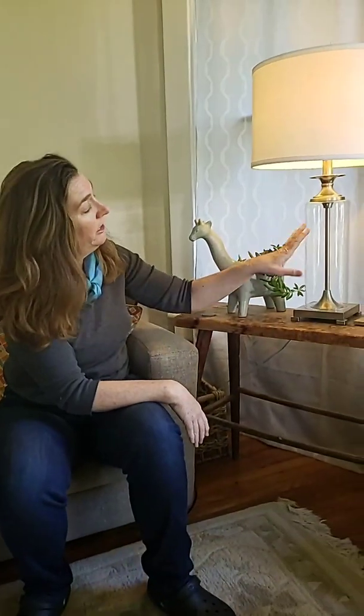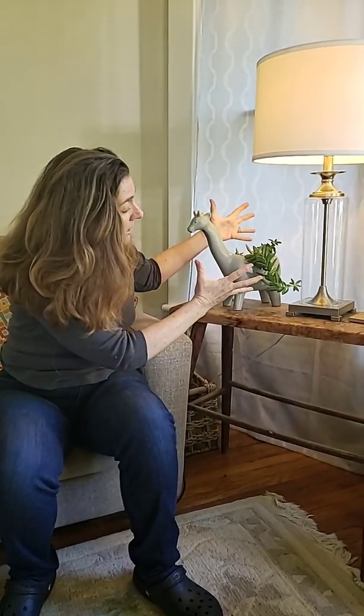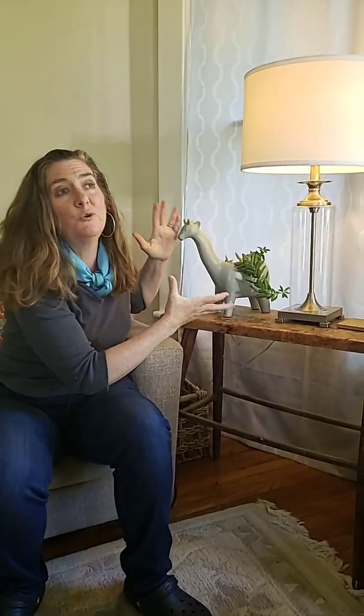He gets ignored. What I look at is the table, because I inherited this from my mom, the lamp, because I think it's cool, and the pot. The plant is awesome. I think it's pretty, but it gets ignored because I'm kind of looking at my husband and the TV and whatever I'm reading first.